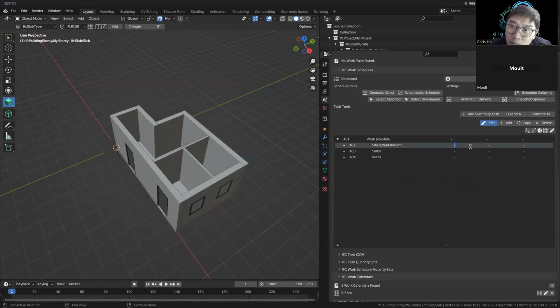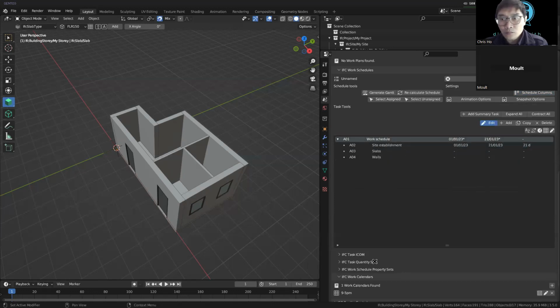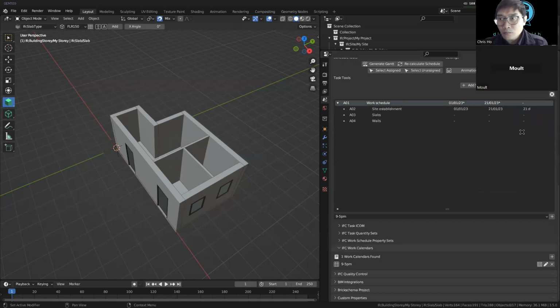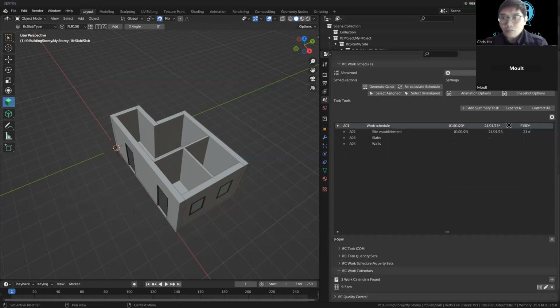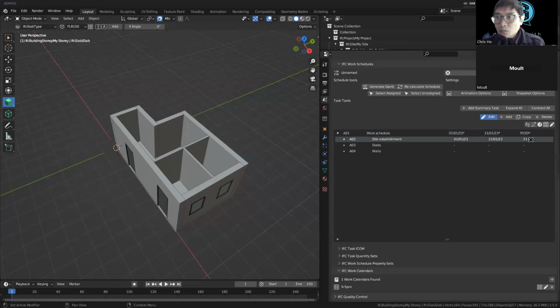Let's say we start that here, and this will take 3 weeks, for example. Sorry, I haven't assigned my calendar yet. So we'll have to assign our calendar. We'll say that's our 9 to 5 calendar. Great. So you can see how we can specify and it can calculate working days and so on.